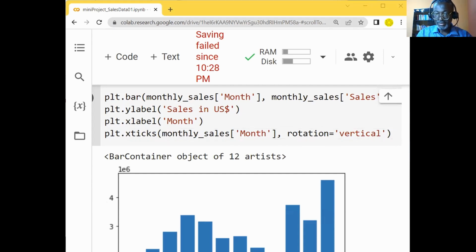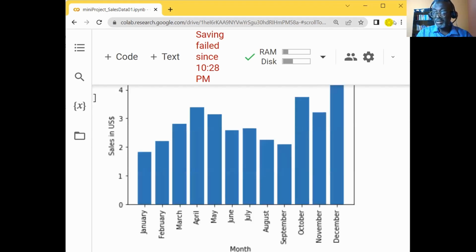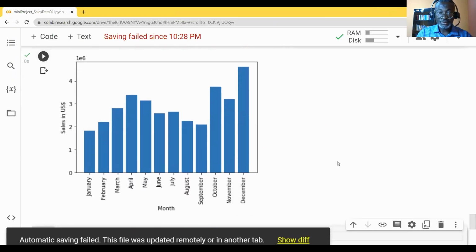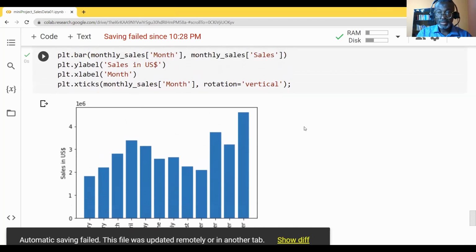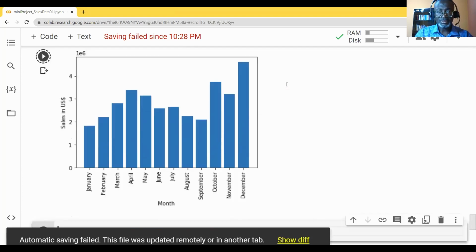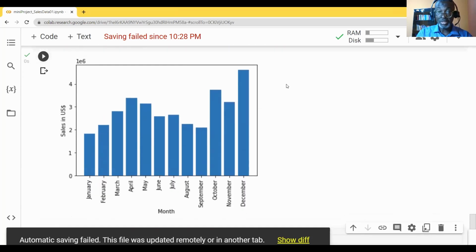I'm putting that semicolon just to suppress the text output. And voila. Let me see, what if I do plt.show? I know some code used to have it. Oops, made a mistake. It still worked.